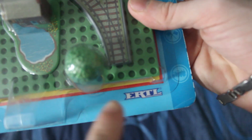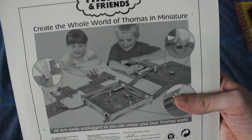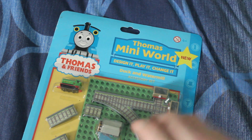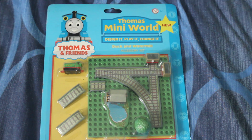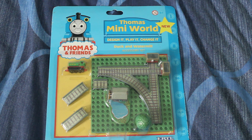So considering how small these are, these are actually quite nice. I do like the detail they've gone into. And again, it's made by Ertl, you can see just there. If you turn over, the back of the box again is exactly the same as the ones on the miniature Toby and Percy. And again it says it's from 2002. There's not a huge amount to say really, other than that these are really well detailed, and I'm quite pleased with the result of them overall.